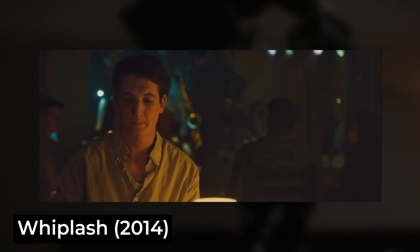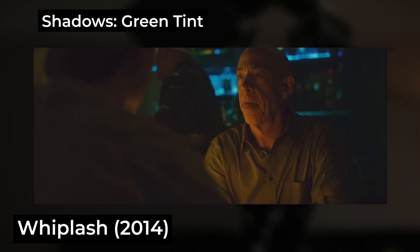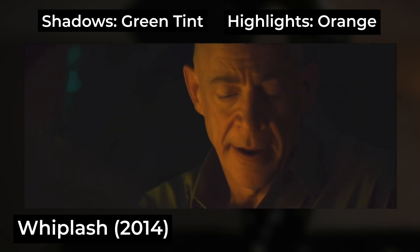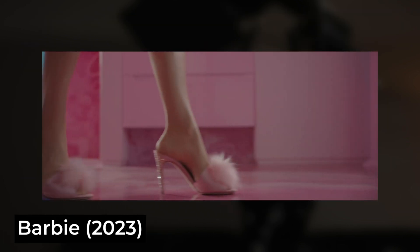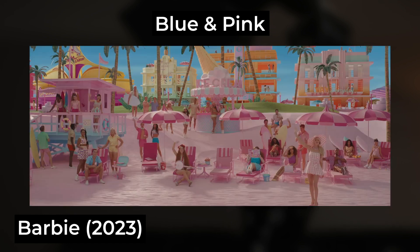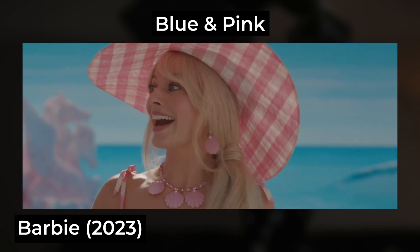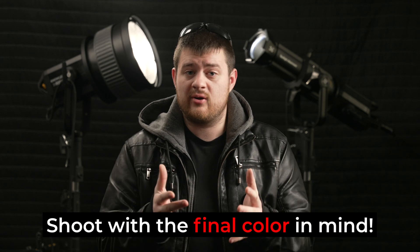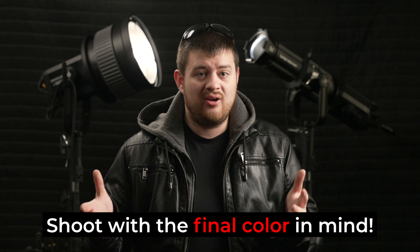These color wheels are the main tools you'll use to color grade your film. If we look at a film like Whiplash, which has a really strong grade, you can see a lot of the shadows and mid-tones shifted towards green hues and the highlights shifted towards orange. This color combination consolidates the turmoil in Andrew's life. In contrast, look at the movie Barbie — Barbie Land is a utopian society, so all the colors lean towards blue and pink, giving a high-key energetic feel. All of these grades could be achieved using the color wheels in Lumetri to shift the hues one way or another.